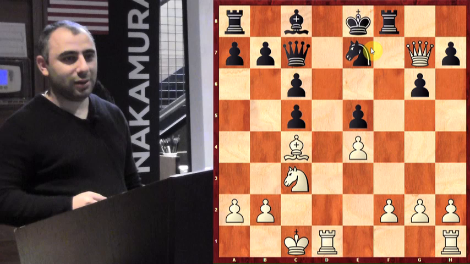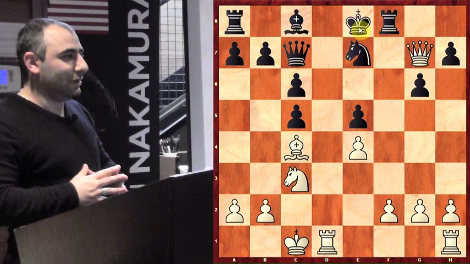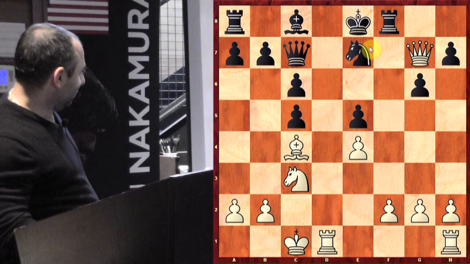Rook takes? King takes? So we lose some material there, yeah? Not necessarily what we want to do. Something better you have. Something very powerful, yes? Knight takes g8? See, he has a knight here. He has a knight here, and he will take it.